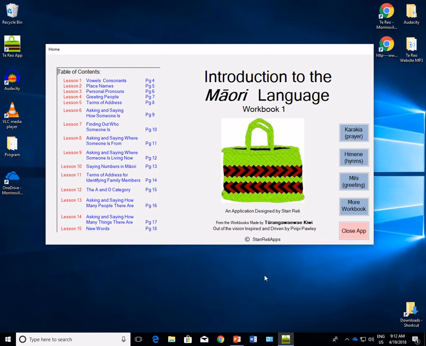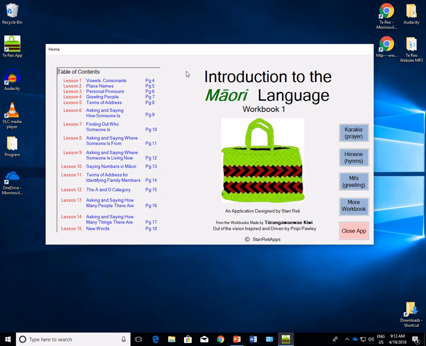The purpose of this is to help students with their pronunciation of Te Reo Māori and to show them a brief direction of speech, so who's talking to who. Pretty much any Māori word that you click on, it will say it. Māori. So that'll say Māori. Any word you click on in Te Reo Māori, it'll say it, except for this word here, which is the designer of the workbooks.